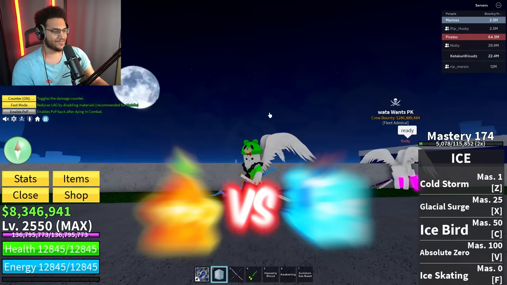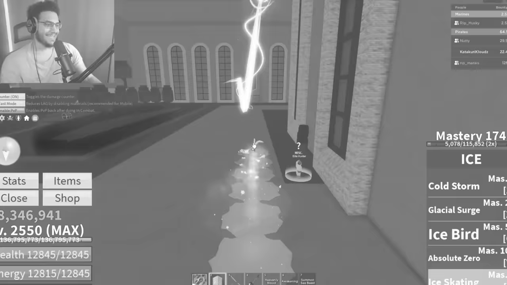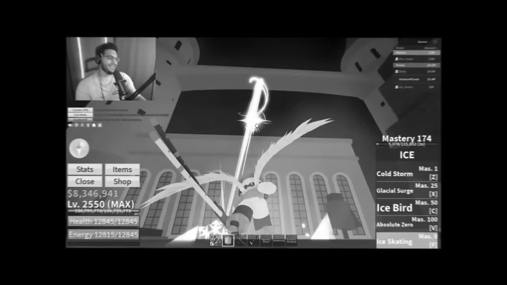Now we're going to do uncommon versus rare. So Ice versus the Light fruit. Ice versus Light starts now. Oh my gosh. He didn't even need to do that, bro. He didn't even need to give me false hope like that. Why did he have to do that, bro? Come on. All right, Light wins.